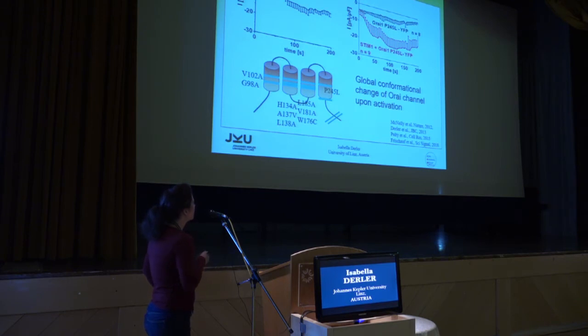And there is one mutant, P245L. It's localized in TM4, and it's associated with a disease, the Stormorken syndrome, where people have problems with blood cells. In contrast to this diagram here, it shows activation already from the beginning, so independent of stores. If you co-express STIM there, you get further activation, but basically it's already active in the beginning. It's the same for all the other mutants, so we suppose that the Orai channel undergoes a global conformational change upon activation, and not just a change within the TM1 domain, the pore lining domain.